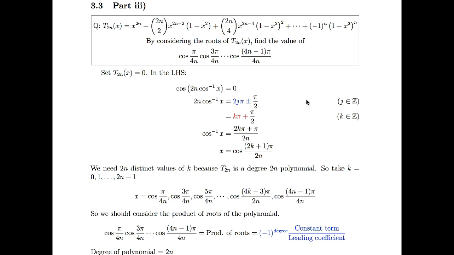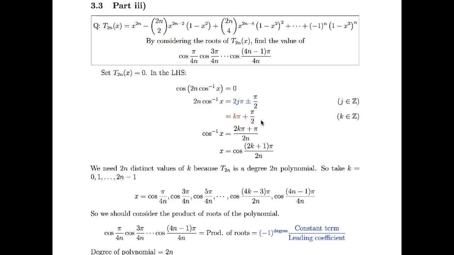So we'll start by setting T_2n(x) equal to 0 to actually get the roots, yeah? Makes sense? If the cos of blah blah is equal to 0, I can use a general solution for cos. What I'm going to do is rewrite the general solution as something else. You might not be able to see how I did this, because it's not obvious. The easiest way to convince yourself that they're the same thing is to draw the graph of cos and then work it out from there.